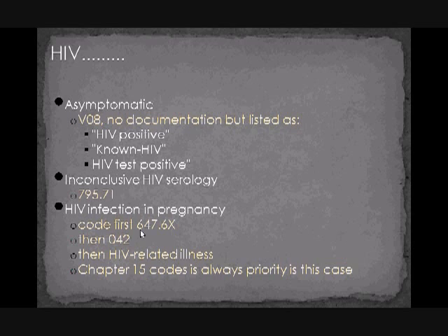So, as I mentioned earlier, even if the person had HIV and it was coming for HIV related treatment, you would still have to code something from chapter 11, or if it was dealing with chapter 15, code first. So those codes always take priority, 11 and 15. And because 11 belongs to the mother and 15 belongs to the baby, you never have to worry about which one should you put first, since both take priority, because those are two different individuals.